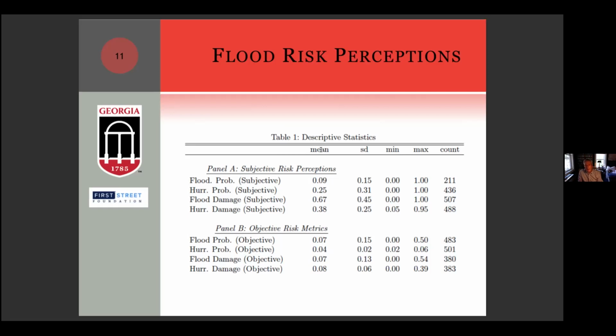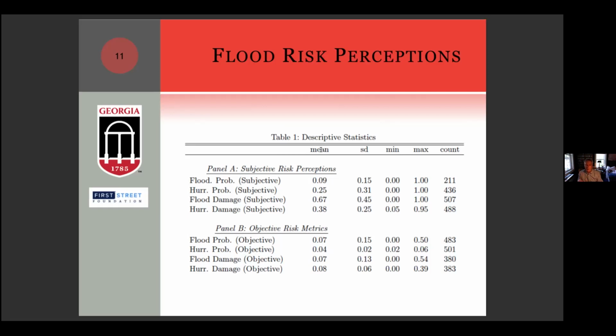I think that may have something to do with the way we're measuring the hurricane occurrence, though, because it's a much bigger space, whereas the objective probability is actually striking their house. And then the damages, you can see people expect damages in our instruments to be significantly greater than what we estimate from First Street Flood and from the National Hurricane Center in the US. So that just shows you generally what we find.